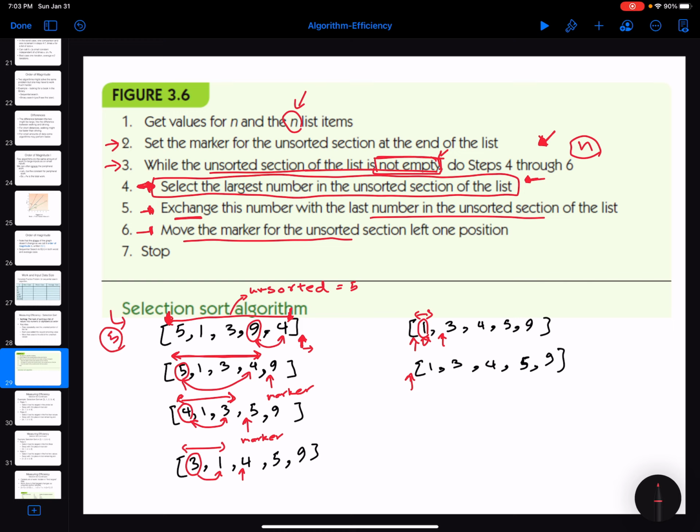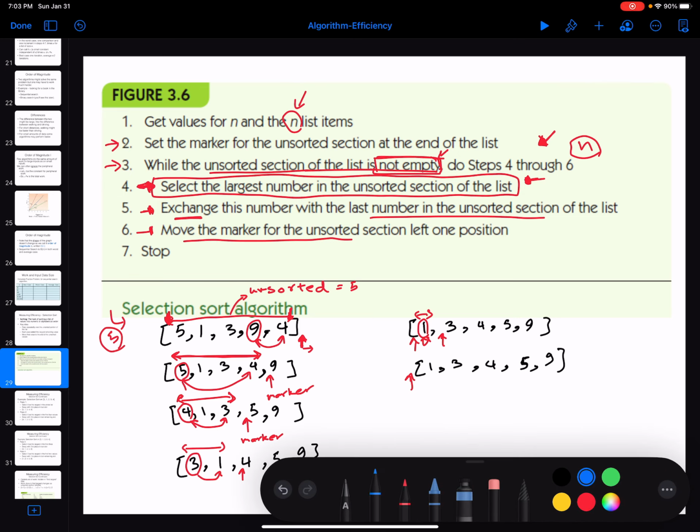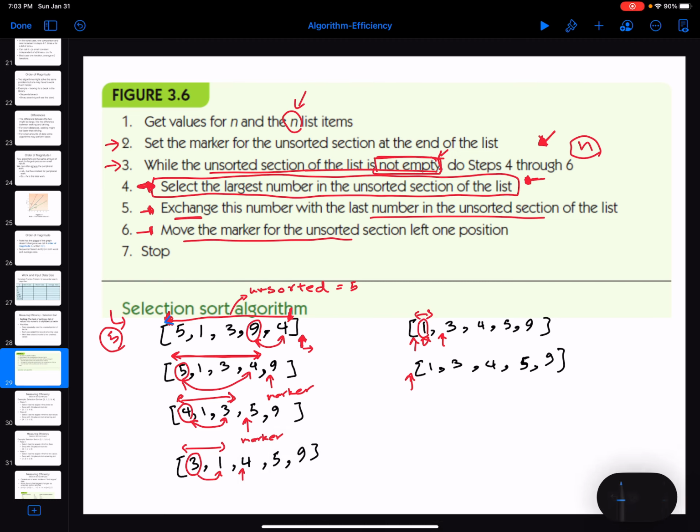So to find the next largest item, you basically need to search for it, and you need to compare. When the unsorted section was this part, when you have 5 items in this unsorted section, you need n number of comparisons to find the largest item, right?